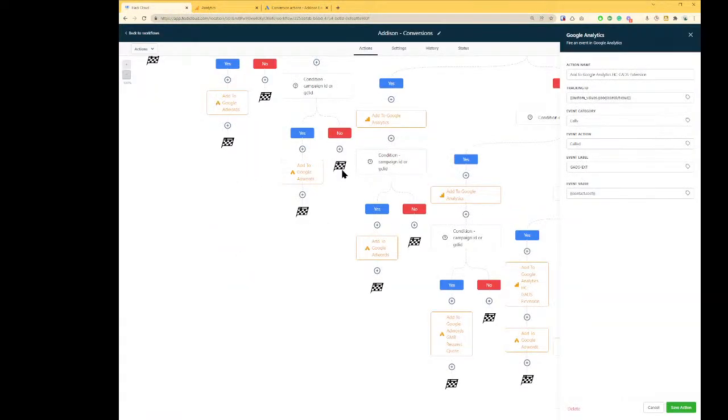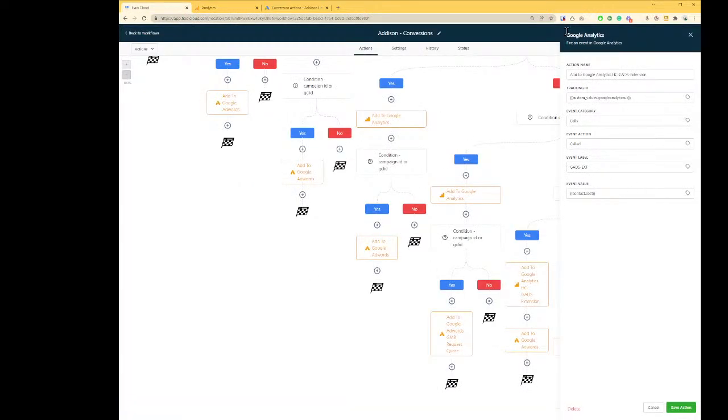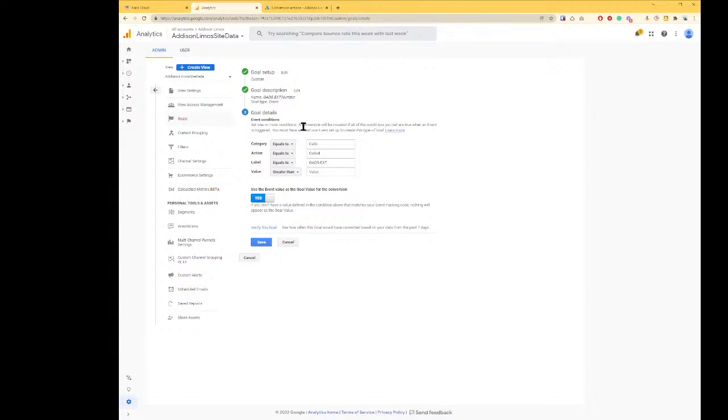Oh, I didn't use EXT, so we're going to, there we go. Yeah, these category action events need to be exactly what you're using in here. So we got that, save, then save this.